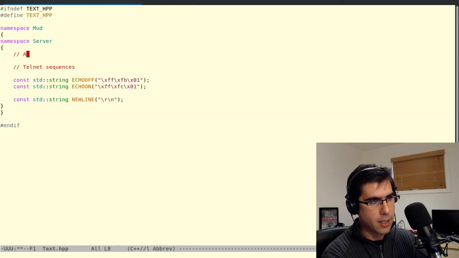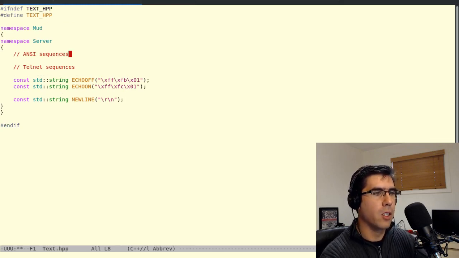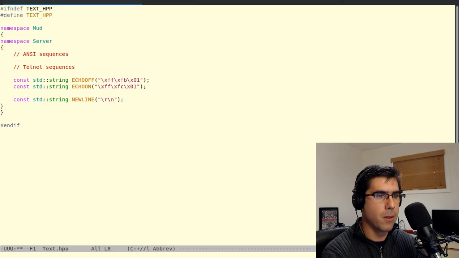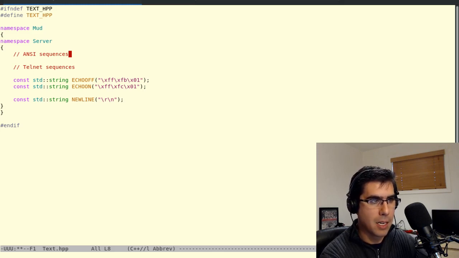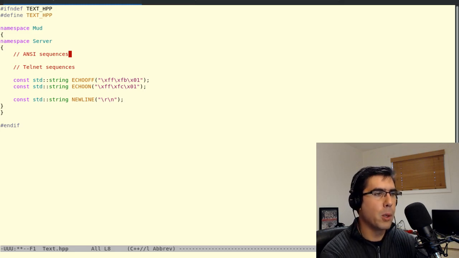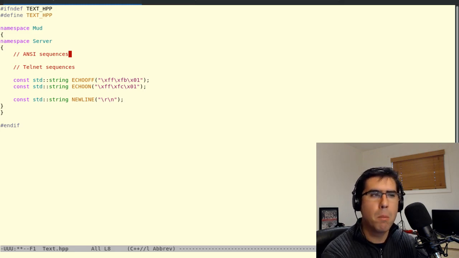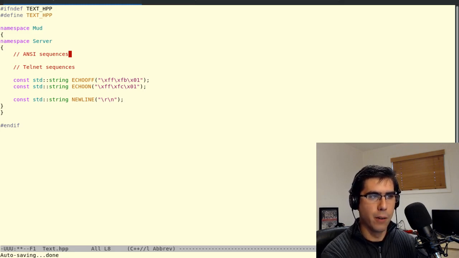Well, ANSI sequences come from the days of terminals, where terminals weren't just a program, but were a box, a piece of hardware that you would attach to a computer, and that would be your screen and your keyboard, your interface to that computer. And then the computer could send different control characters to control that terminal to do things like make the text more intense on a monochromatic display, so bolding that text. Or on a color display, it could change the color of the text. Or it could do things like move the cursor, and things we're not going to worry about. But most importantly, we're going to do this for bold and for color.